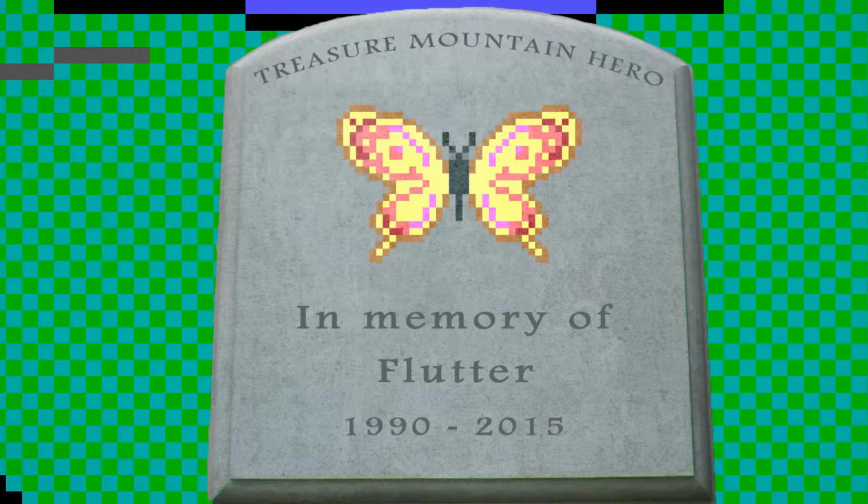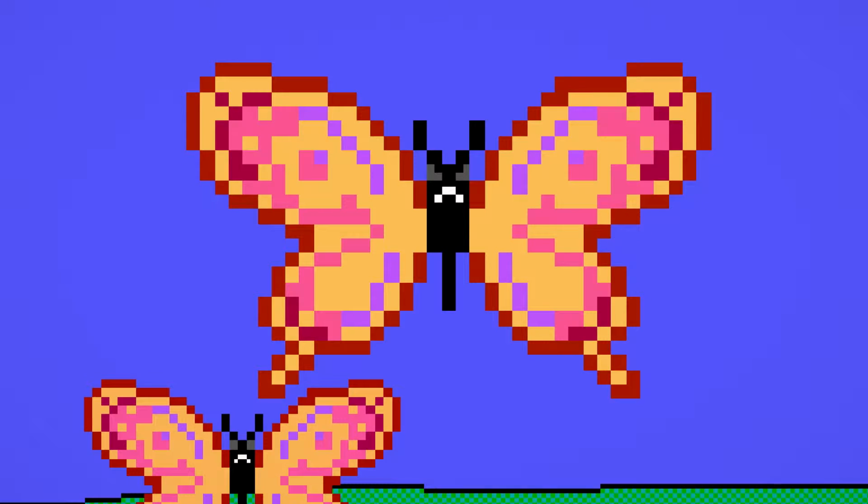Flutter had a good vocabulary for a butterfly. And though Treasure Mountain took him from us, I've actually been advised by my lawyer not to speak on the matter. In conclusion, Flutter, we love you.